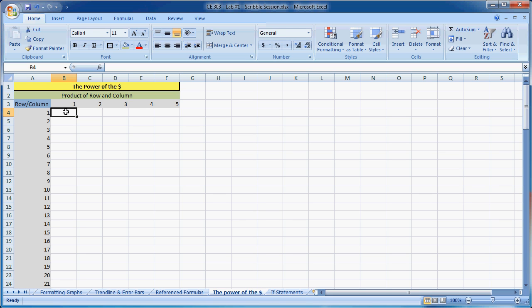So let's start off by putting in a regular formula in here. We're going to multiply this one times the column. Okay, so that does actually give us 1. Now the thing is, with Excel, for efficiency, you want to drag things across. So if I take the bottom right here and drag it across the side, it's going to fill in all those cells with that formula.